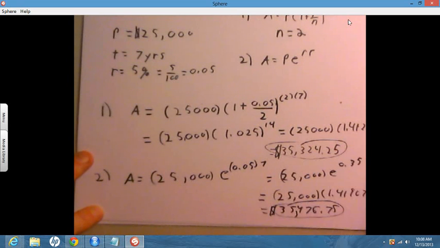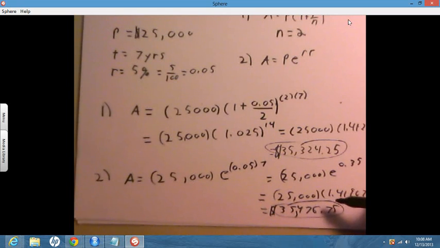But for compounding every second of every day and every minute, I don't do that much better. You might want to think about why. And if you have an idea on that, you want to shoot me an email or something like that, that's fine. We can discuss that. But it gives you something to think about.